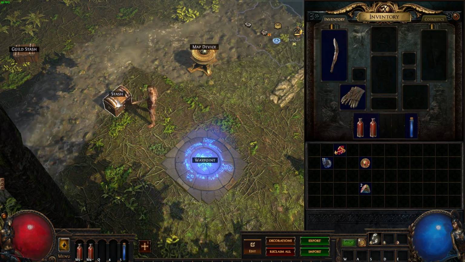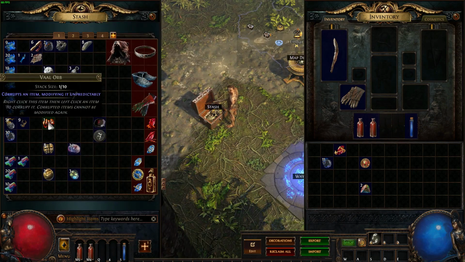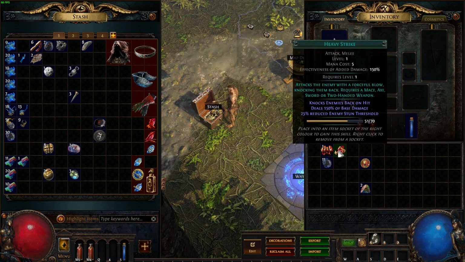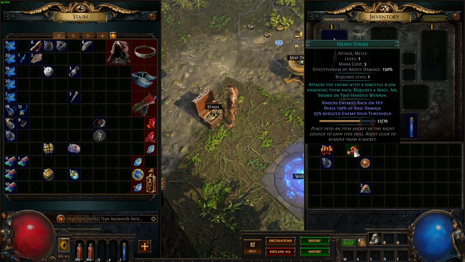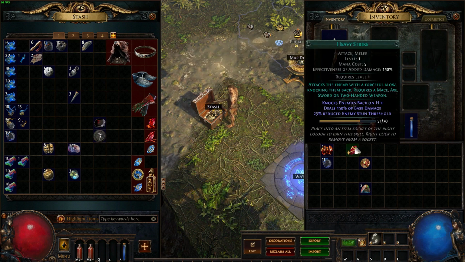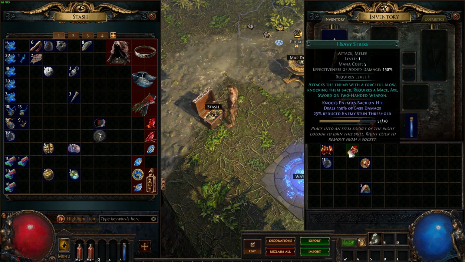Then, if you want to gamble, you get these Vaal orbs, which corrupt items. Now you've got this level 20 gem with 20 quality on it. You use this Vaal orb on that, and it will either turn it into a level 21 gem or it will break it. It could make it a level 10 gem, a level 1 gem, or a completely different gem. It can really screw up the item. But the chance of getting a level 21 gem makes it worthwhile, because that level 21 gem is going to do a whole lot more damage than your level 20 gem.